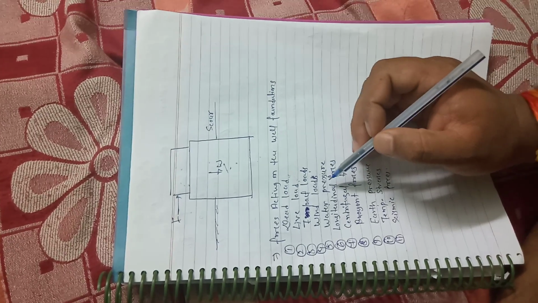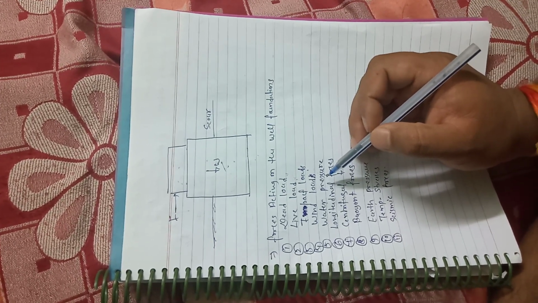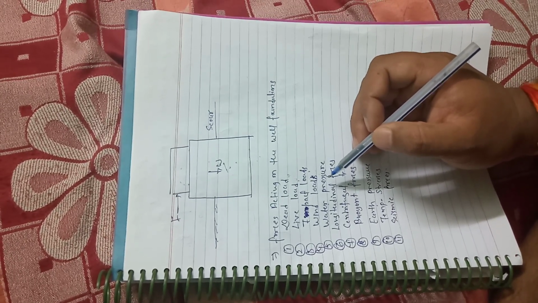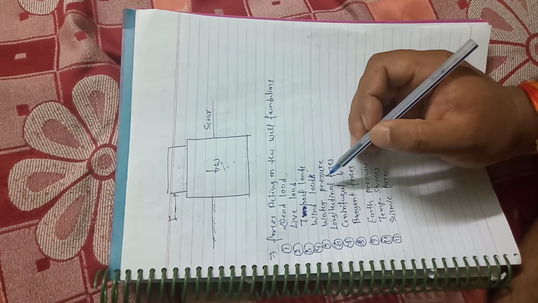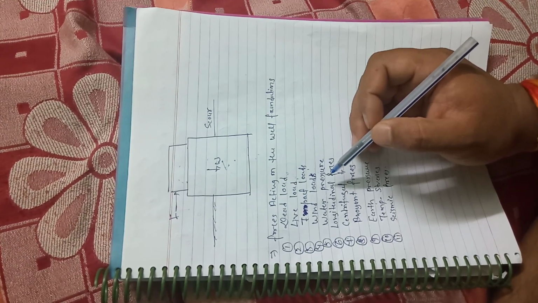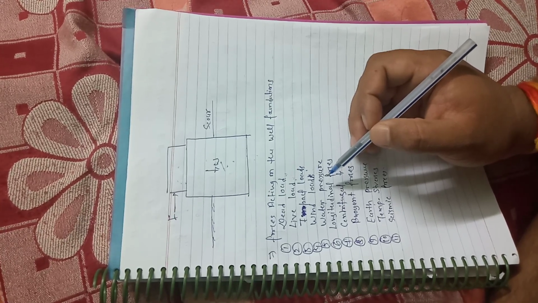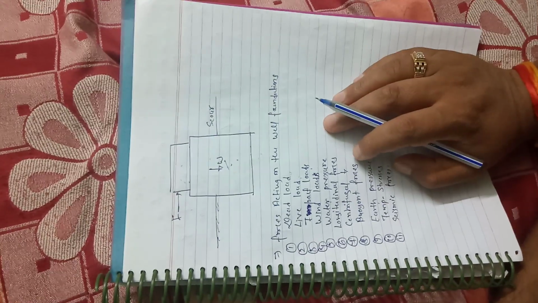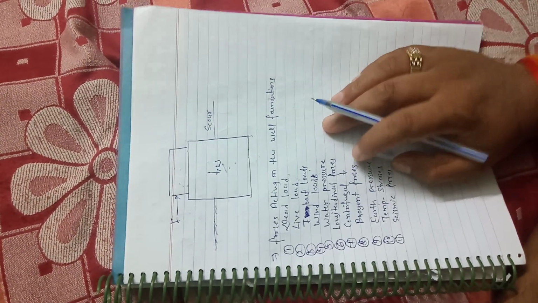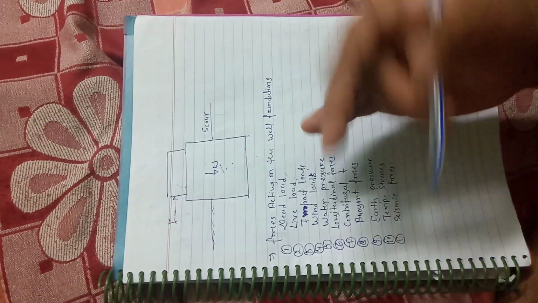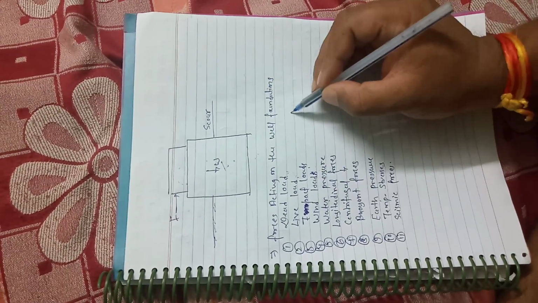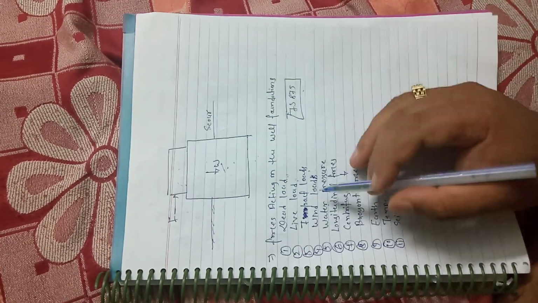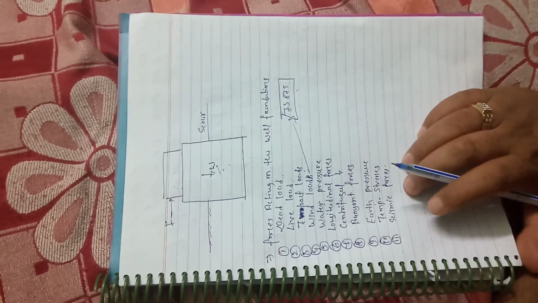Next load is wind load. Wind load on the superstructure and the part of the superstructure located above the water table is calculated according to the provision of IS 875. The wind load acts on the exposed area in the elevation, and thus it acts laterally on the bridge. Means the wind load acts on the well foundation, and this wind load we should consider according to IS 875. In this IS code, all the values regarding wind load are given.